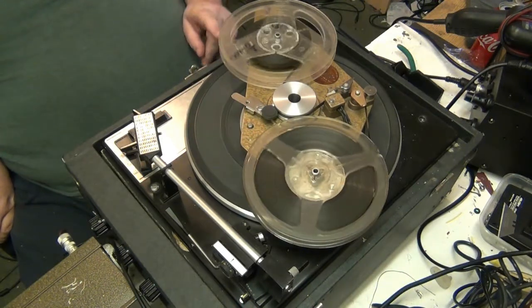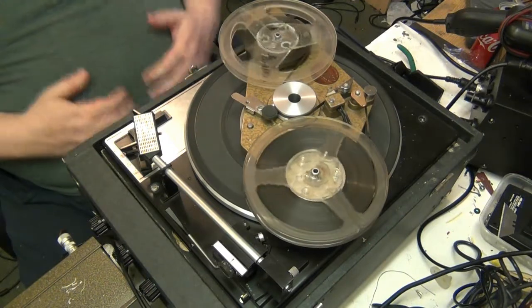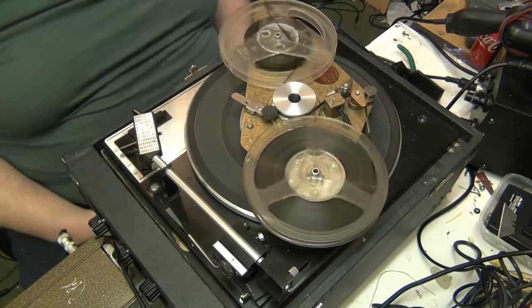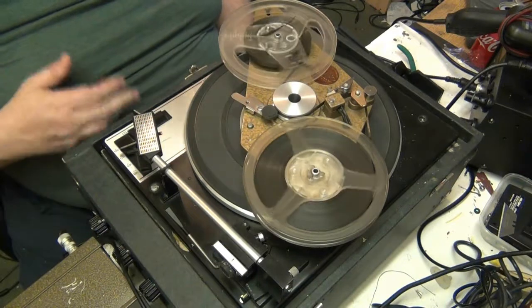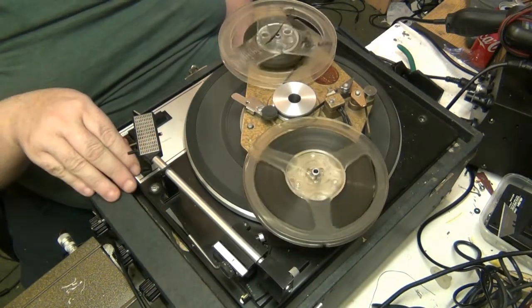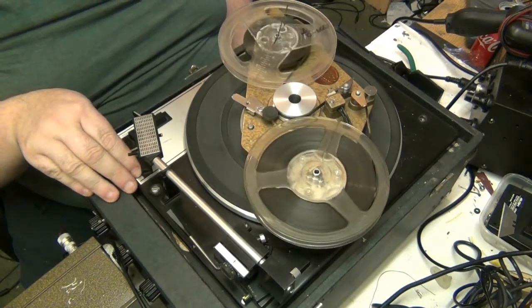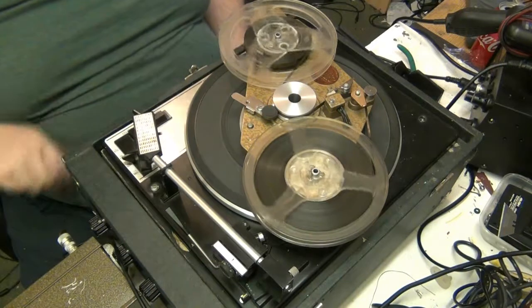So what I'll do, I'll shut up while the tones record, otherwise you can't hear me over the tones. But there again, I'll shut up in playback because you can't hear it in record anyway, because the volume on the amp's down. So now what we'll do, we'll go to 45. There we go.